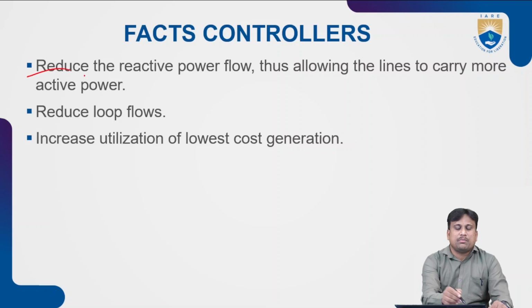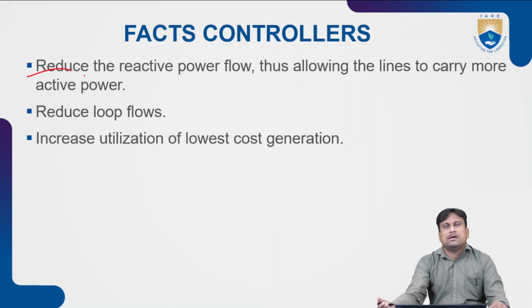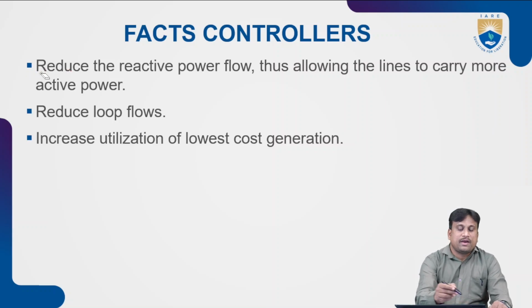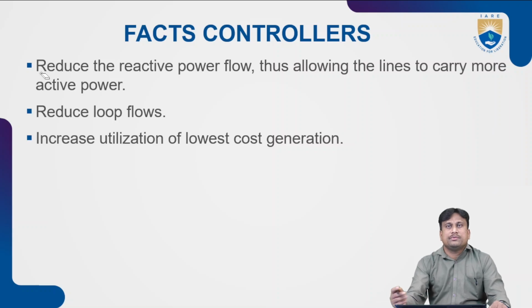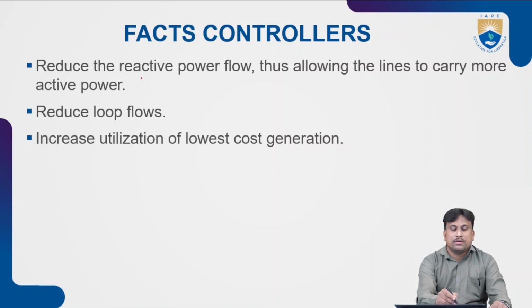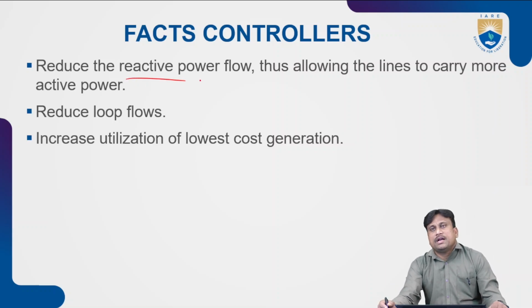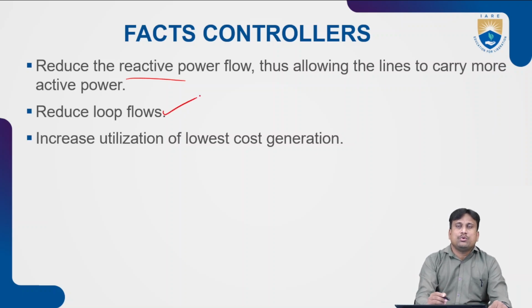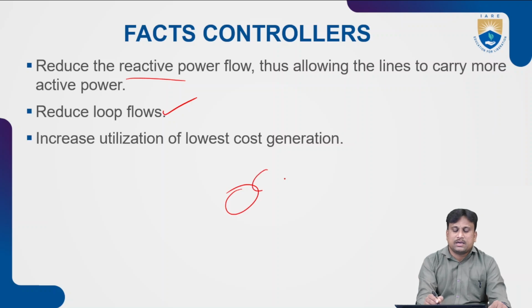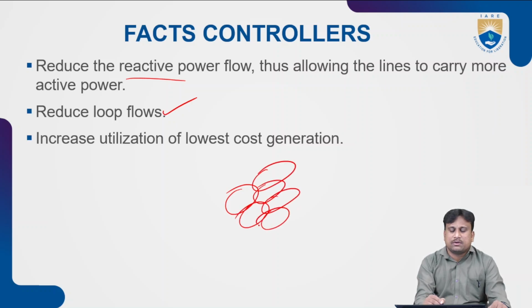So here are some more benefits of considering FACTS devices: they reduce the reactive power flow, and by that allow the lines to carry more active power. As more active power is carried in the line, it will reduce the loop flows. One of the loop flows is considered, as a greater number of loop flows are going to be treated.